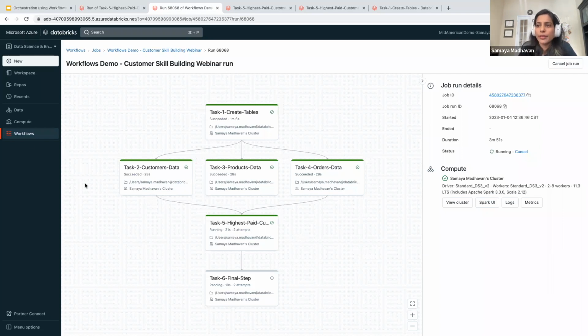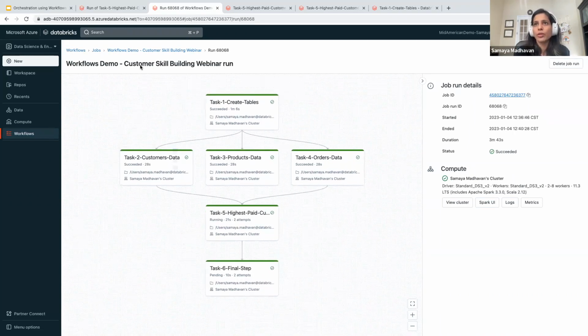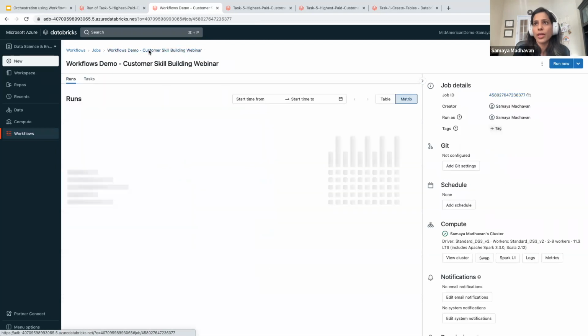So you see that task 5 has succeeded, and then we move on to task 6, and that's completed successfully as well. So that's an example of a run that has successfully completed.